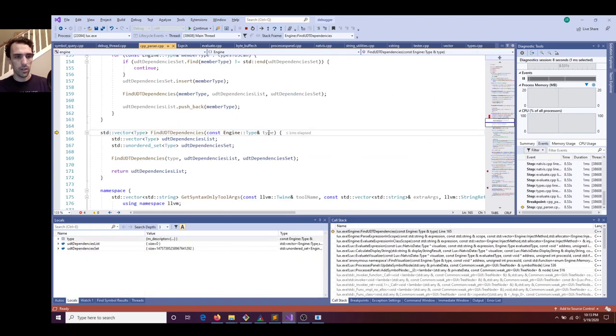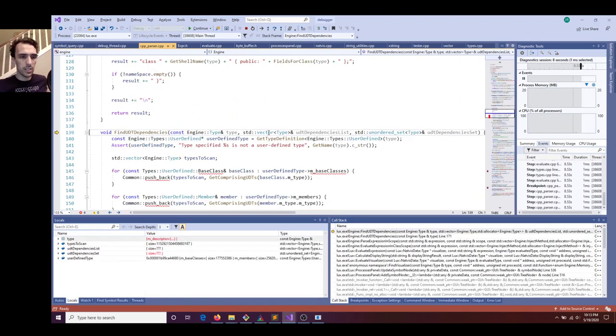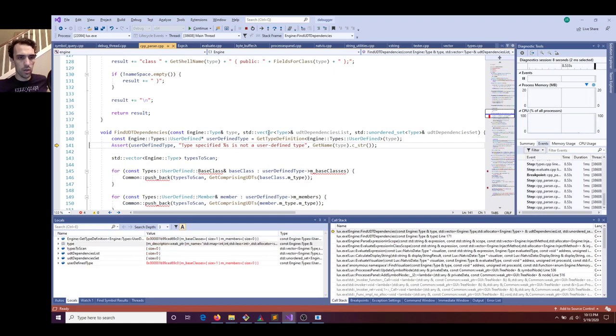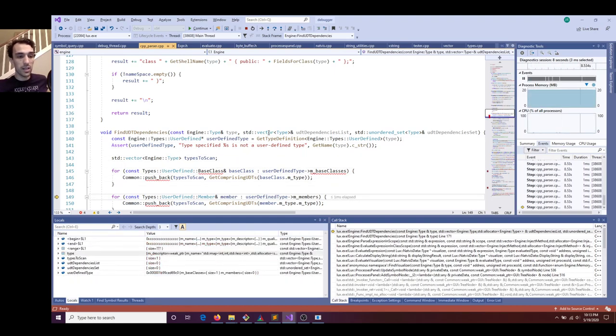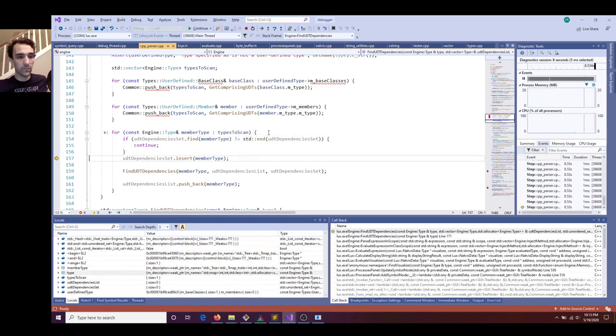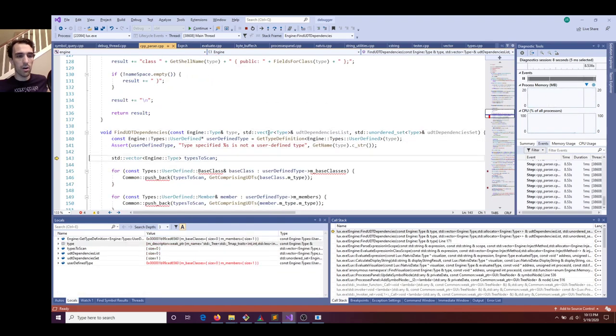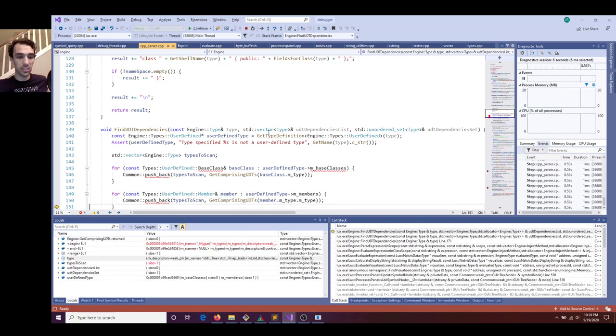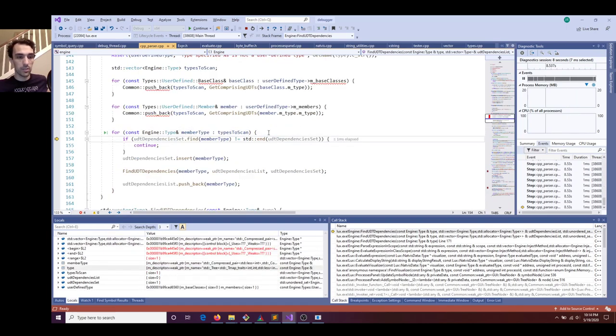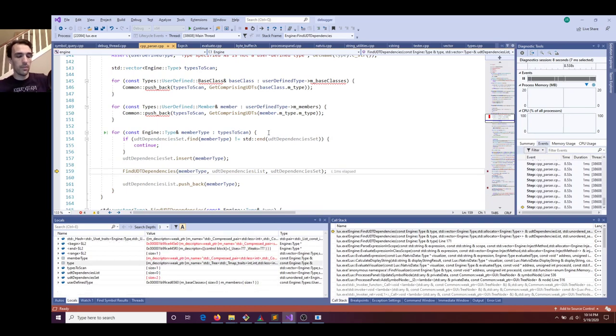Here it is, okay. Find UDT dependencies. So there's only one, and in this case, now there's a base class. We have a base class now. And it is going to have all of the other dependencies, like std::map should have a ton of dependencies. It only has a dependency on the base class, but the base class, the tree, has a bunch of internal stuff. And so now we don't have any more base classes, but there are going to be a bunch of members. So there was one member there.